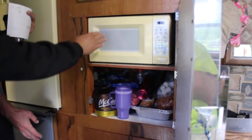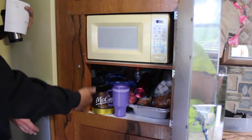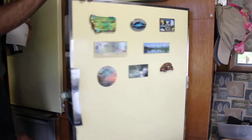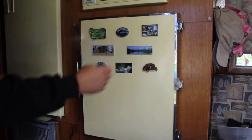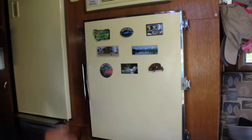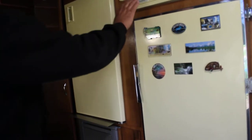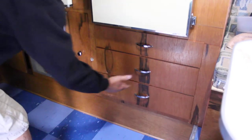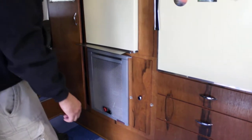This was the original refrigerator door — I saved it and repurposed it like that. Then you've got a microwave, the fuse box is in there, and of course all our storage. From here over was the original bathroom, and when I took it out I gained space for the air conditioner and three pull-out doors down here. That's the original furnace.